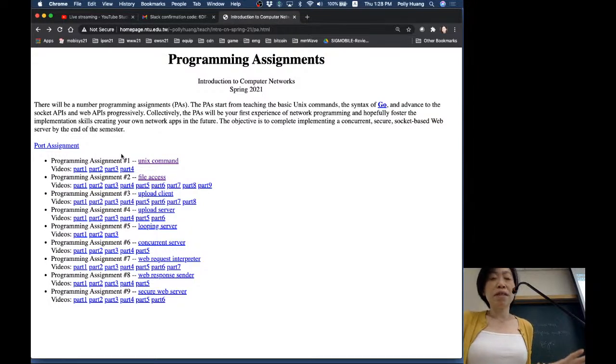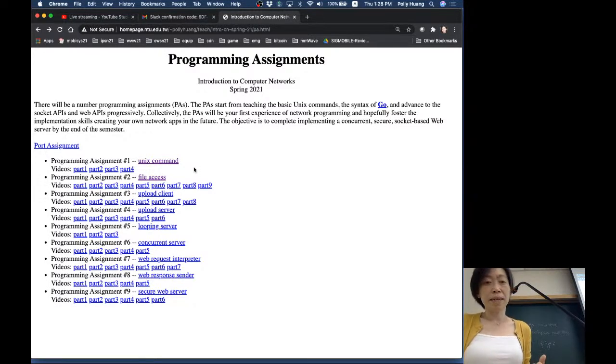This is a thing that NTU is experimenting with, so that the live lectures only last for 16 weeks, and 2 of the weeks are more like self-studying with some references. And so this set of PAs are well-guided references for you to learn Golang and to do socket programming using Golang.